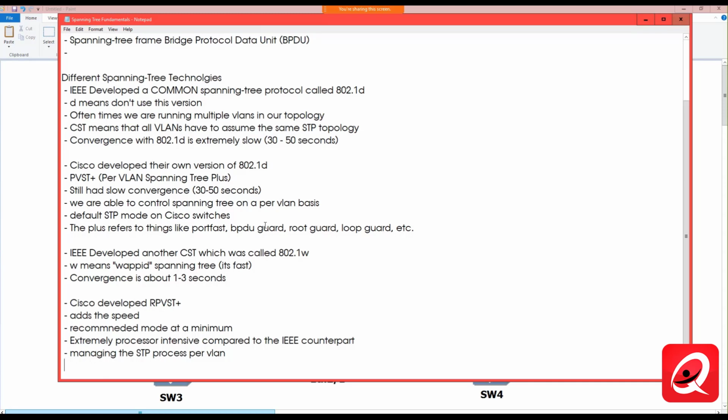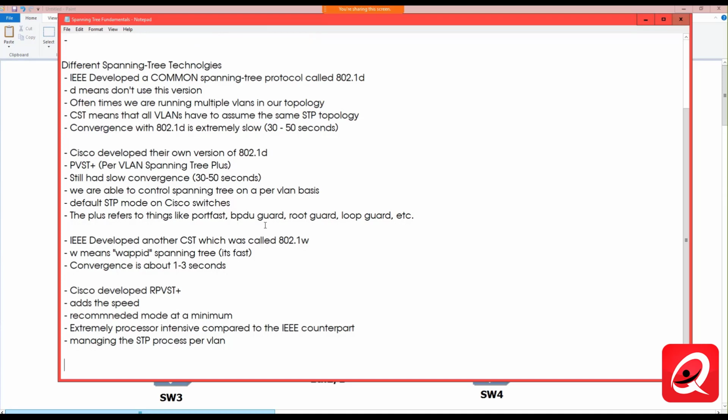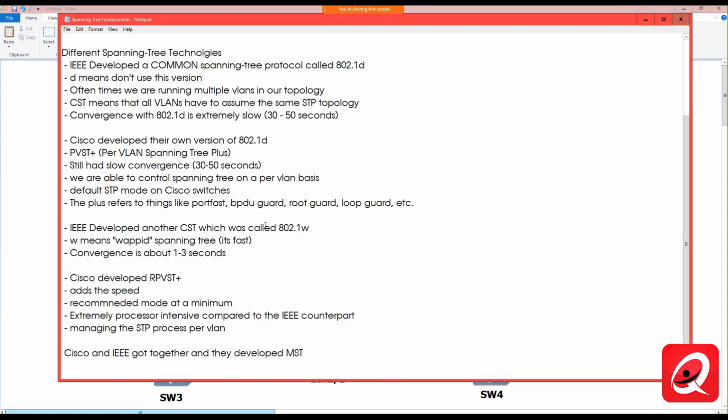So it can be a lot of information, a lot of traffic being generated, and so on. So the last thing that happened is Cisco and IEEE got together and they developed MST. MST stands for multiple spanning tree.